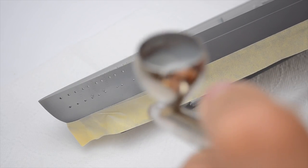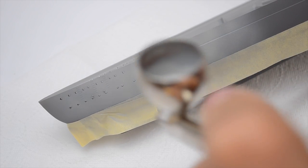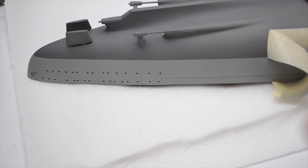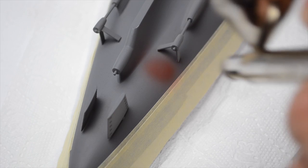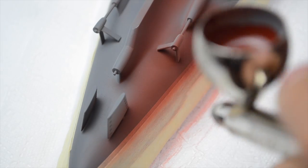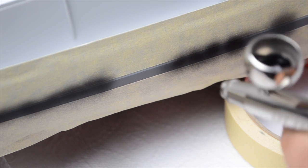Okay, let's go back to the hull. I painted it grey, just like the other parts of the ship. Then I paint the part under the waterline. This is my own paint mixture. Unfortunately, I don't know the proportions, or even the colors I used. This is the black waterline.